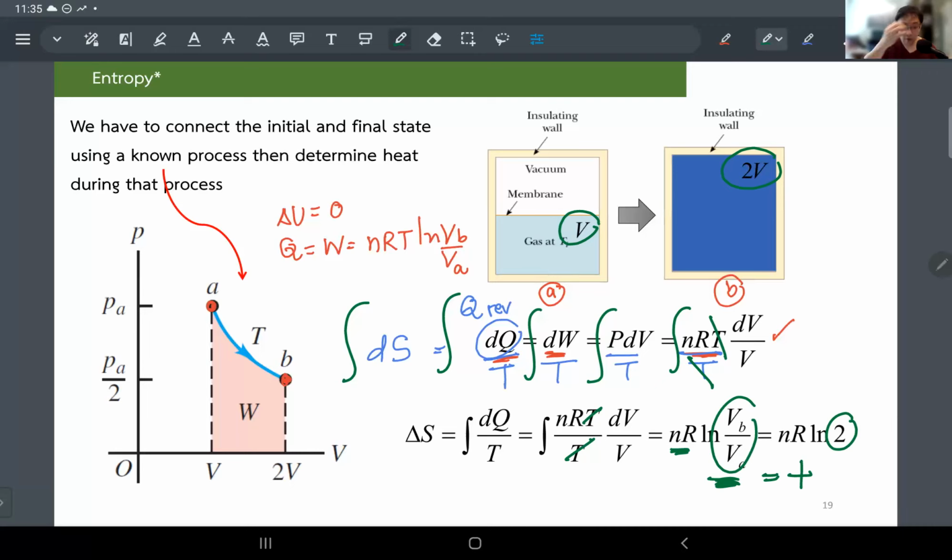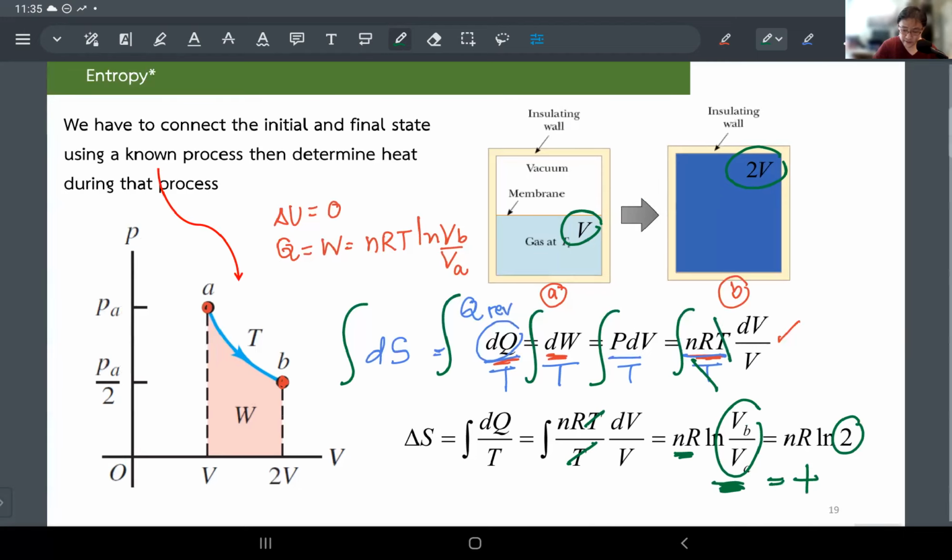See, isn't that cool? Wow. The first law of thermodynamics doesn't give you anything because the first state and the final state share the same energy, no energy change. But once you look into the entropy change, well, hey, entropy increases.